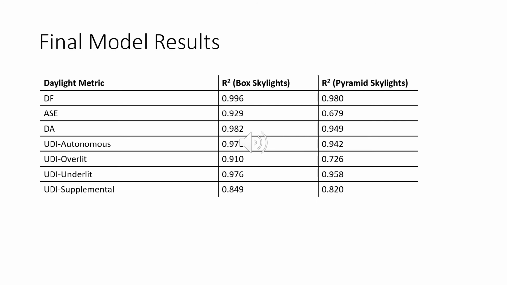The model predicted some values slightly below 0 and above 100. We changed the negative values to 0 and the ones above 100 to 100, since both daylight factor and climate-based metrics range from 0 to 100. A more robust model with a larger training set may be able to better understand the domains of the target variables, thus only predicting values within the real domain. The R-squared values summarized in the table reflect the R-squared after we made those adjustments to the predicted values.